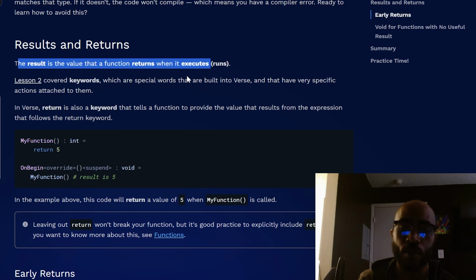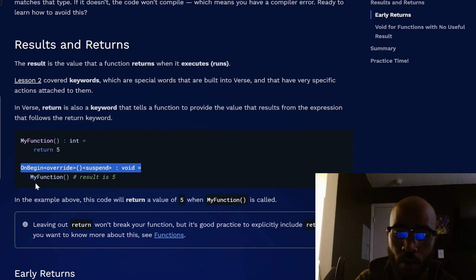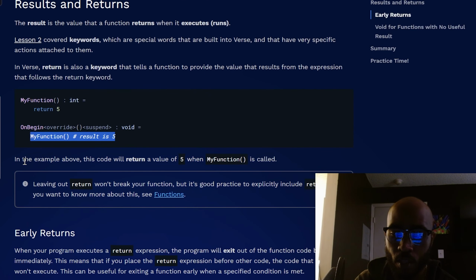For example, right here in my function, we are calling the type an integer and asking it to return the number 5. When this runs on begin, the function is going to run and the result is going to be 5. So this code will return a value of 5 when my function is called.